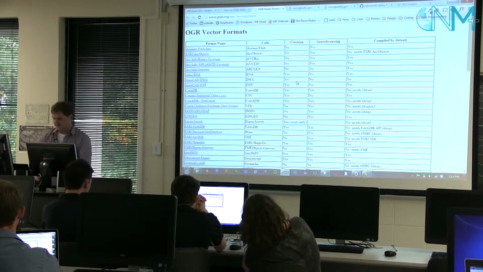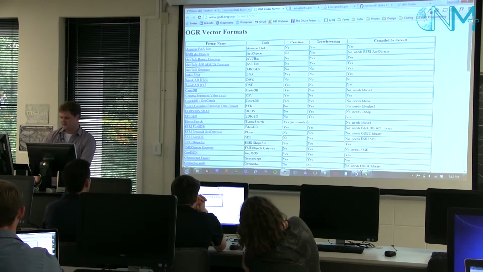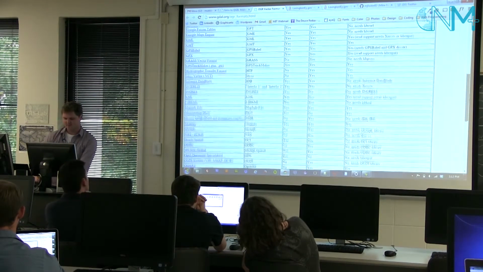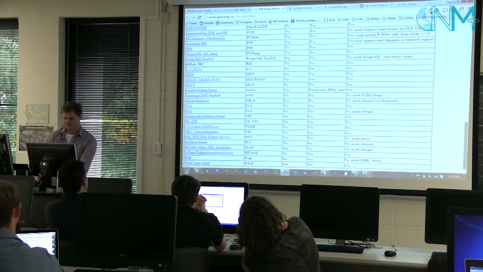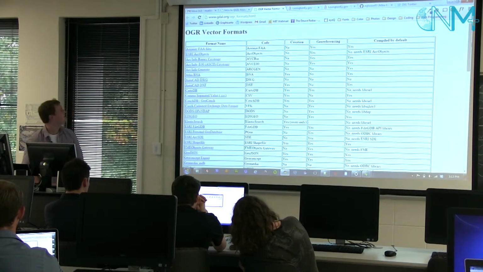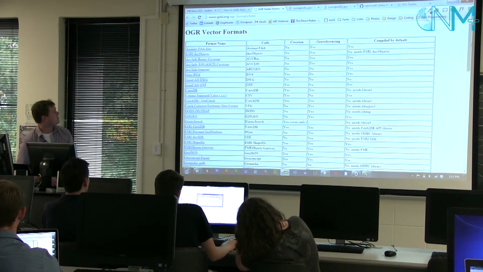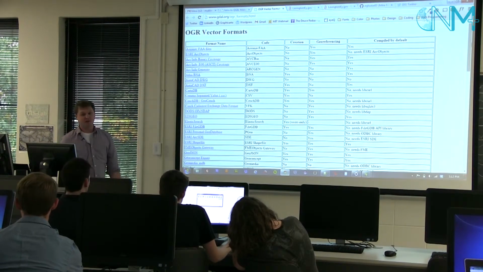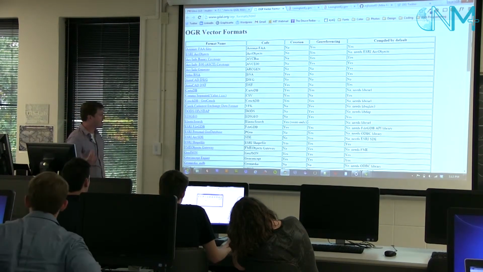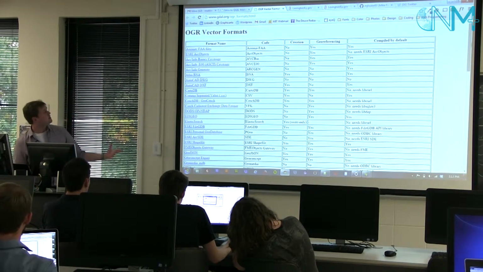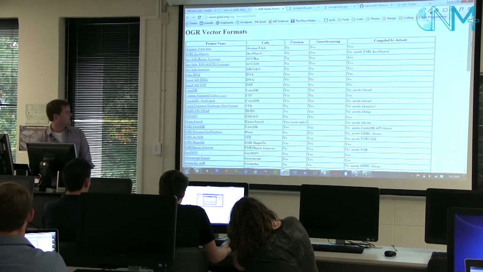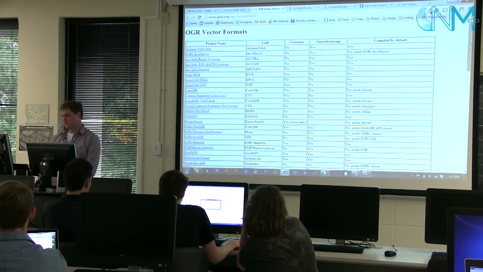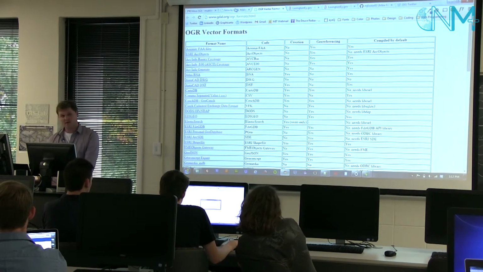The reason I didn't list them, you can see here, is that this is a very large list, which is pretty cool. But generally if it's a vector GIS formatted file, there is some way, either directly or through some method, to get it into QGIS.